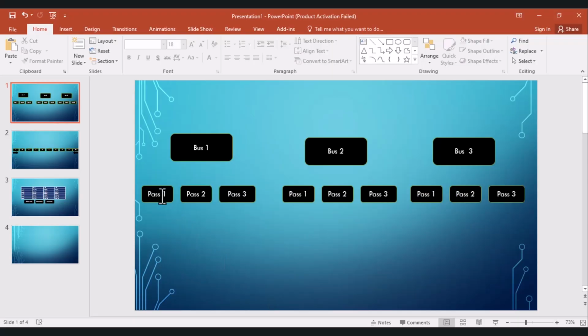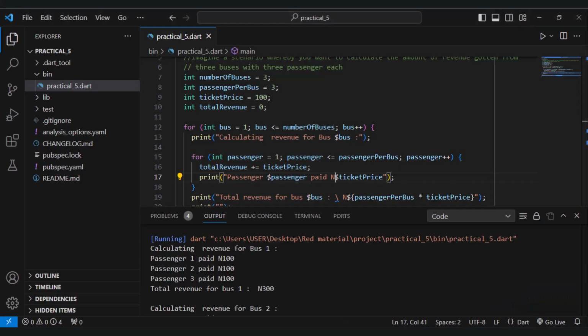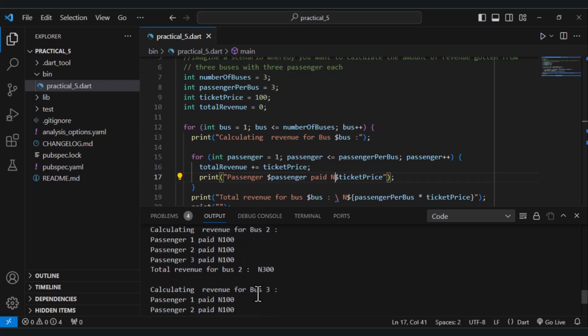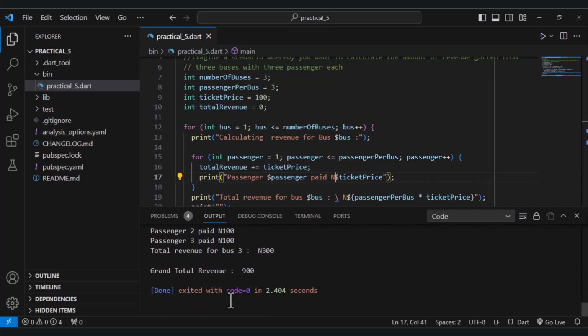Now, calculating passenger 1, passenger 2, passenger 3. So it now prints a total revenue of 300. This one gives a total revenue of 300. And this gives a total revenue of 300. So 3 times 3 is 9, so grand total revenue is 900.